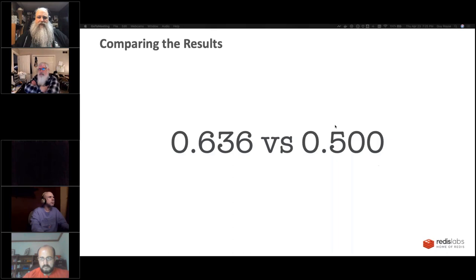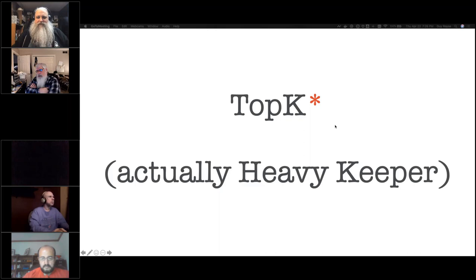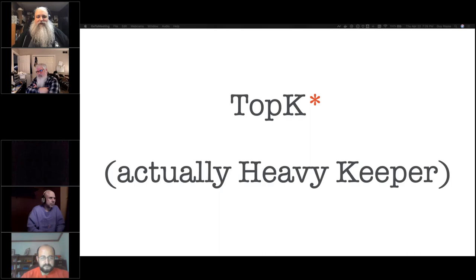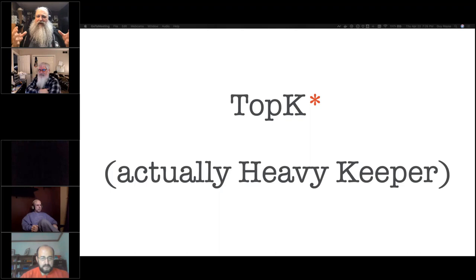The final probabilistic data structure is Top K — probably the most complicated one I've talked about. I had to read a white paper written by grad students with math degrees. I successfully implemented it in JavaScript, and the Redis engineer who built the Top K implementation for Redis Bloom confirmed I did it correctly — achievement unlocked. A Top K or heavy keeper: Top K is a problem, heavy keeper is a probabilistic data structure that can help you solve Top K, paired with a min heap. What Top K does is rank things — keeping track of the top K items. You could track the top 10 most commonly used words in UFO sightings, which is what our demo will be.